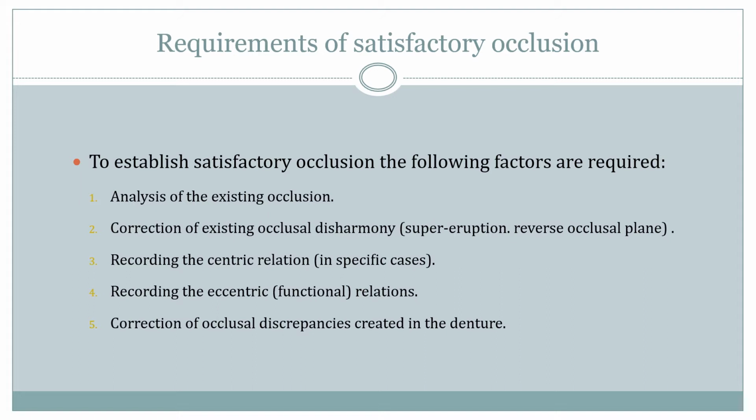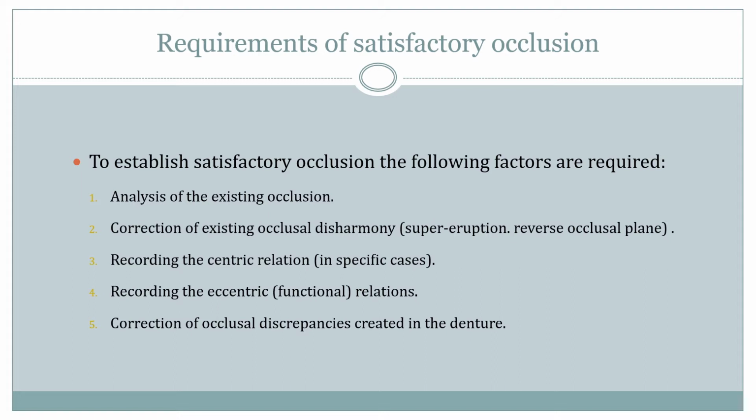If you're not analyzing the occlusion at the point of diagnosis, you might fail in giving a good prosthesis, because there might be supraeruptions or there might be very little interarch space. So all of these things should be taken into consideration. There might not be any space for giving a removable partial denture. That is why you need to analyze the existing occlusion. Then if there is any occlusal disharmony, like in the occlusal plane, or if there is a supraerupted tooth occupying the edentulous space in the opposing arch, then you will have to correct such situations.